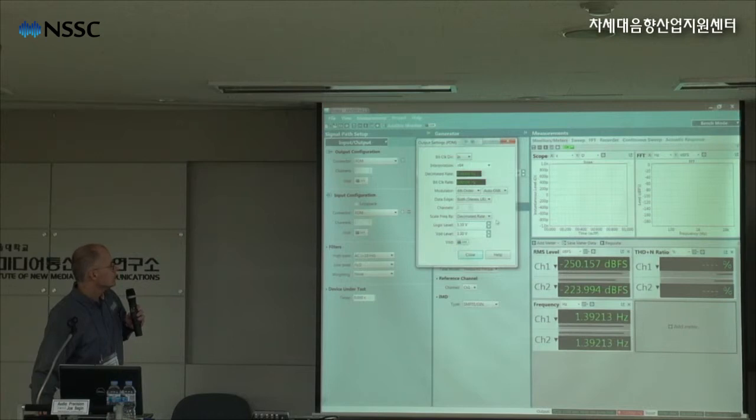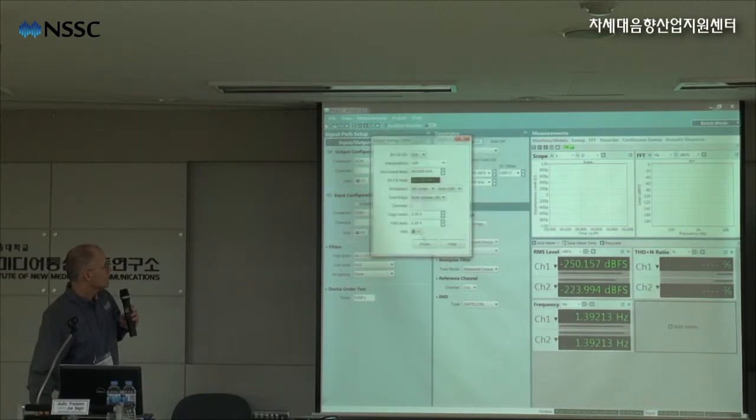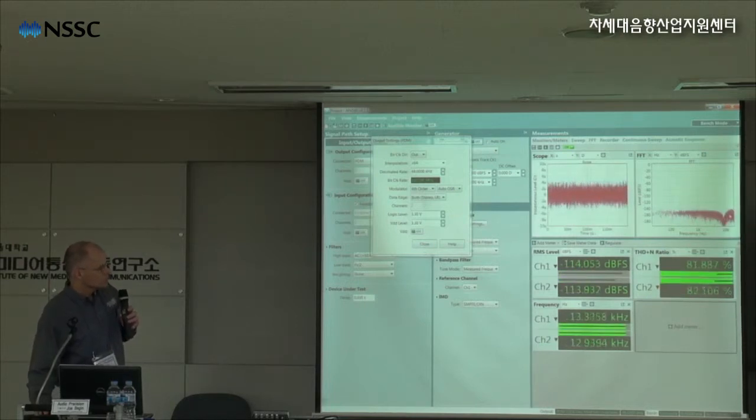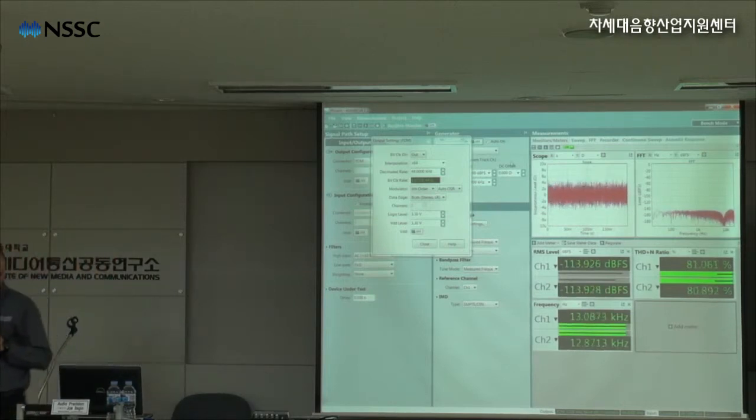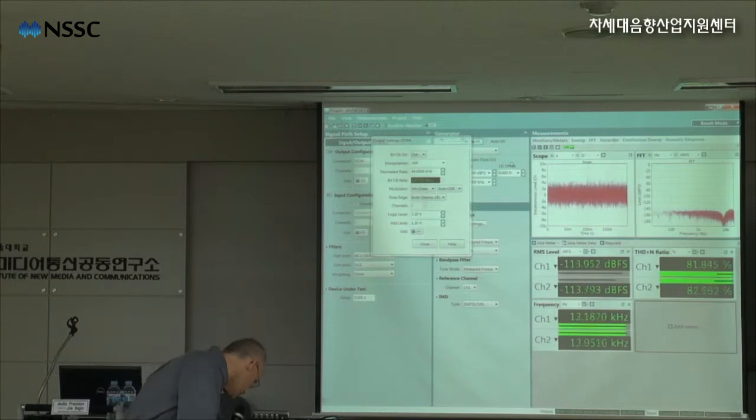So here the bit clock direction is set to in. Let me change it to out. And I choose the interpolation ratio. Let me turn on a loopback connection. So you can see that characteristic dip in the spectrum here. And just to make sure that I'm not contaminating the input, I'm going to unplug my input connector. I'll just unplug all the connectors.